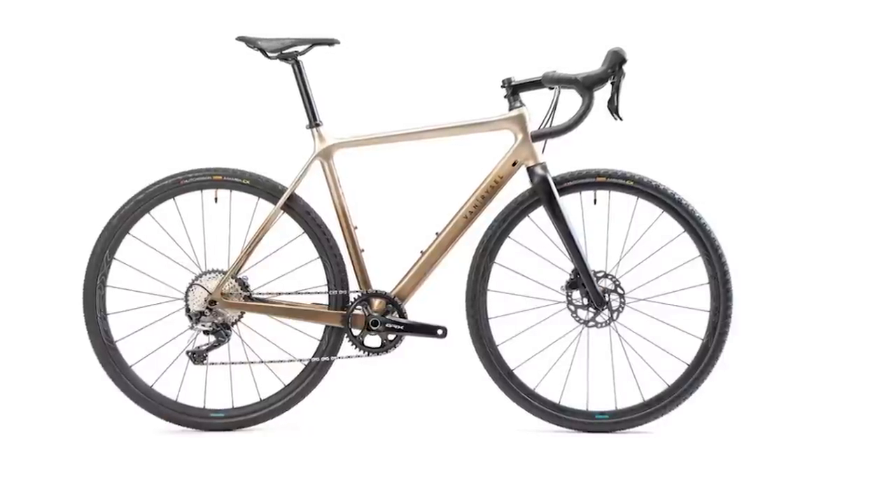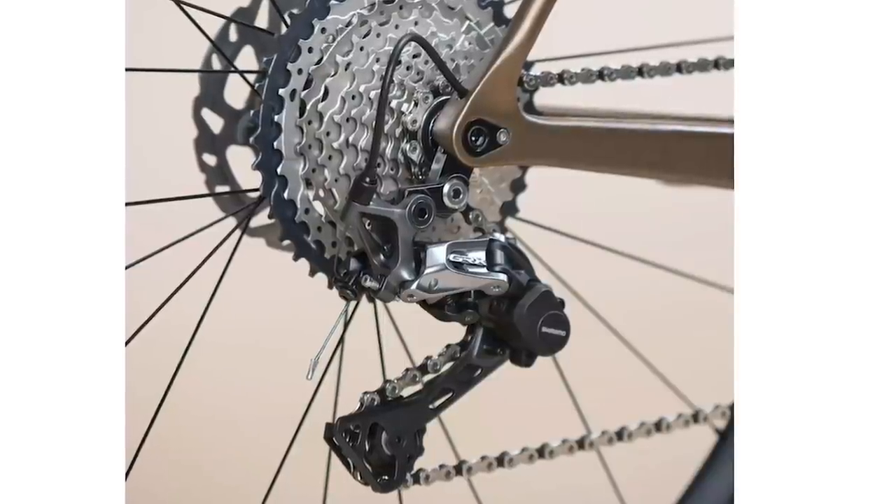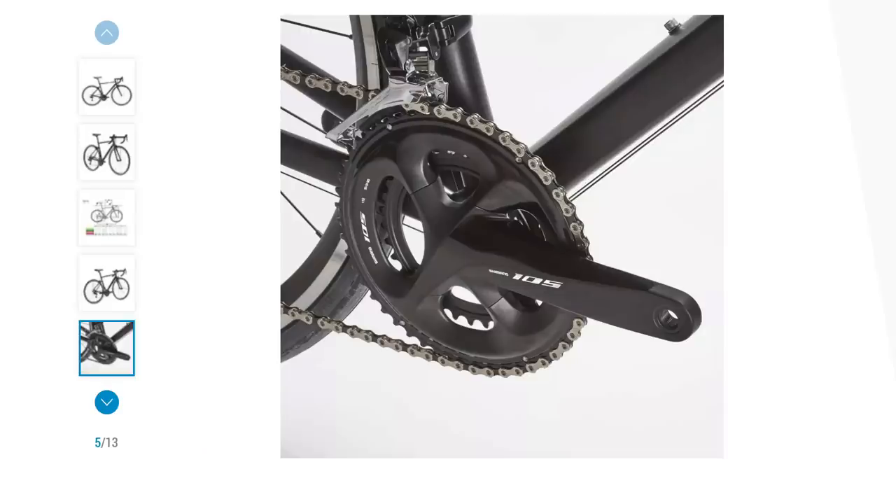Decathlon have announced they will be overhauling their mid- to high-range Van Riesel bikes. They're venturing further into the ever-popular gravel sector with the new Van Riesel EDR-CF — a carbon fiber gravel bike with full Shimano GRX components, coming in at £1,700, which is a great spec for the price. You've got the Ultegra GRX rear mech and GRX Shimano tubeless ready wheels. They've also announced the EDR AF road bike with 105 coming in at under a grand, which is a really good price for a really decent bike. Nice to see it also has a user-friendly threaded bottom bracket and rim brakes. There's also a top-of-the-spec Ultra bike coming at the end of this year at £3,799.